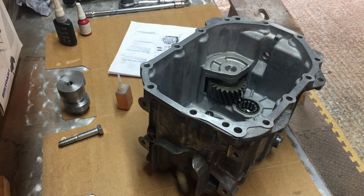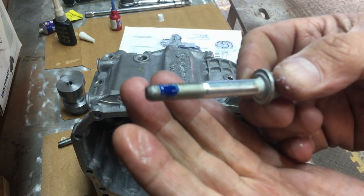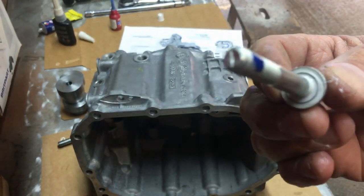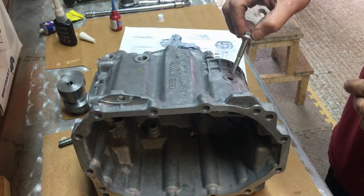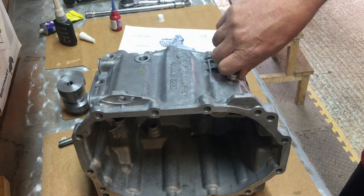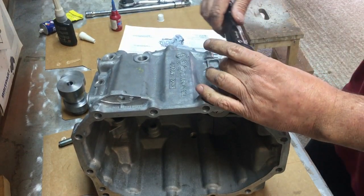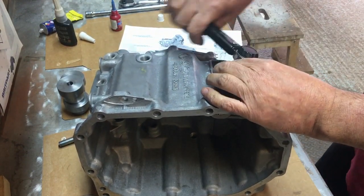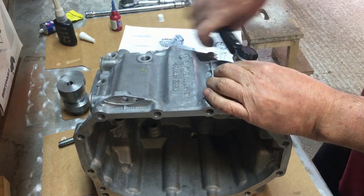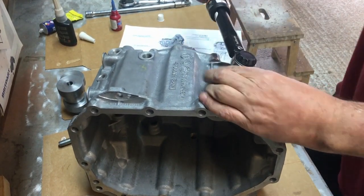And I'm going to put some thread lock on there and then torque it down 27 newton meters. Okay, so we've got thread lock on the thread, bit of silicone around the head of the bolt. And then we're just going to drop that bolt in there. And then we can just, 13mm socket, just wind it in using the torque wrench. The torque wrench is set to 27 newton meters.